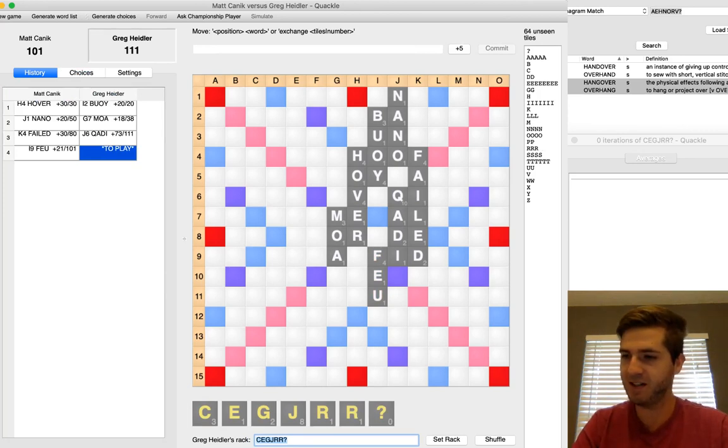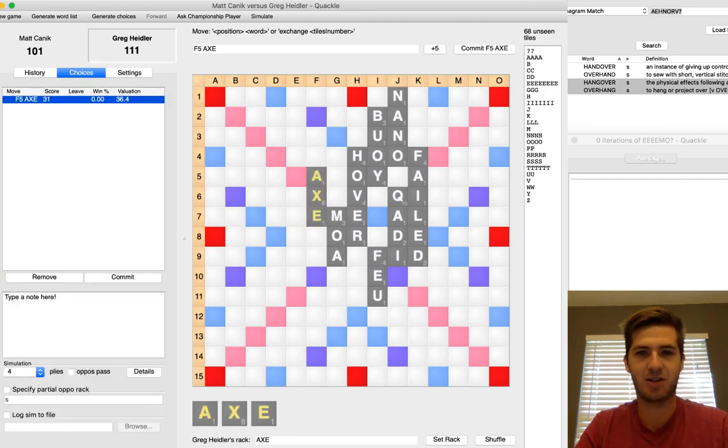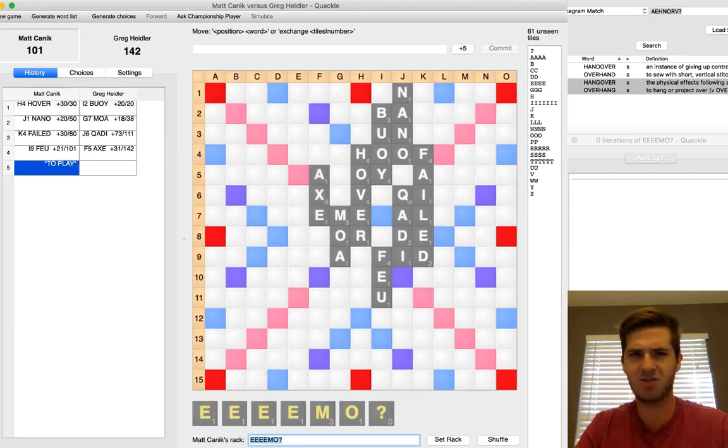So I play FEU, and Greg responds with AXE, so he's got the Q and then the X on consecutive turns. It kind of felt like day one in Nationals for me. I just got bombed by these tiles over and over and over, but that's what those tiles are for, bombing. And I can't really complain, because I've drawn into EEKMOP blank, and just looking at the spots Greg has opened for me, I know I'm going to be scoring a lot this turn.